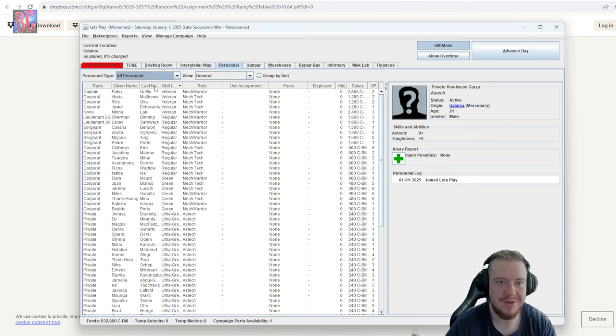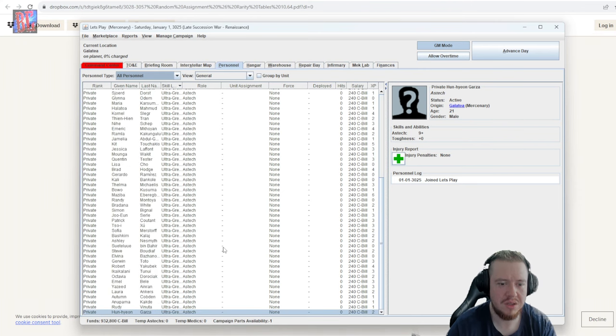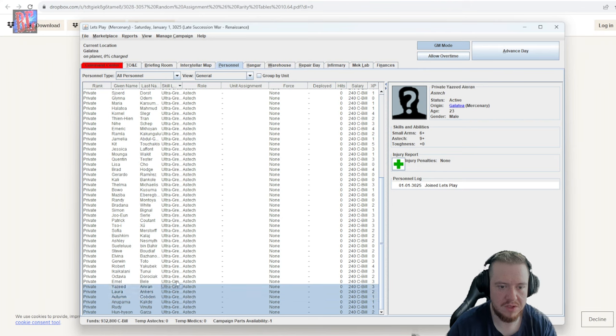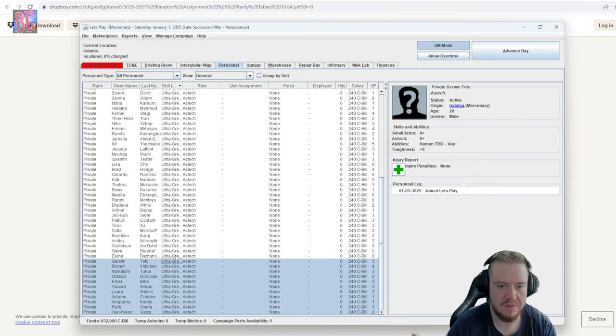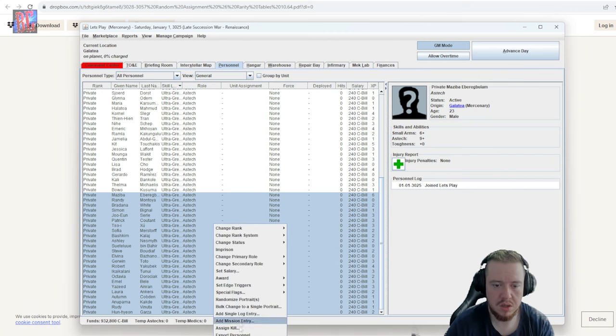You know what? We could do it per... We could cheat a wee bit. We'll cheat a wee bit. Yeah, we've got skill level. Ultra green Astechs. 1, 2, 3, 4, 5, 6, 7, 8, 9, 10, 11, 12, 13, 14, 15, 16, 17, 18, 19, 20, 21, 22, 23, 24. Sack.